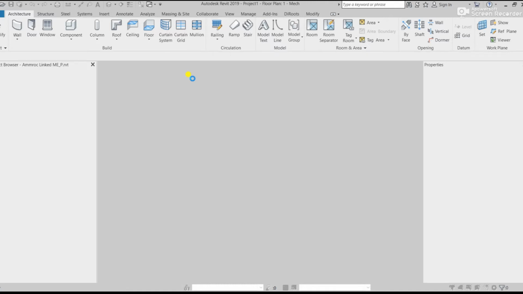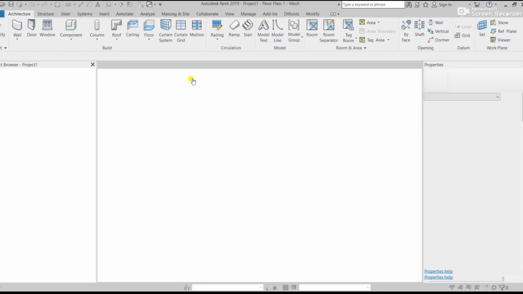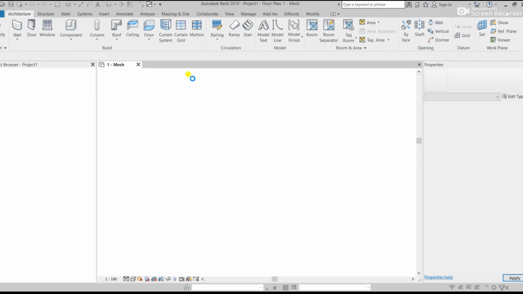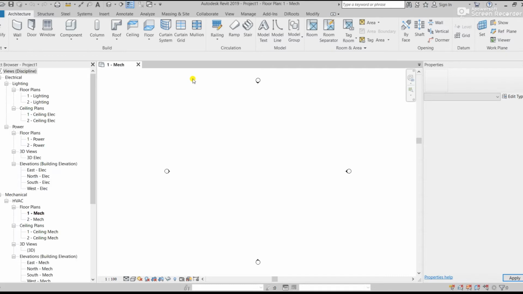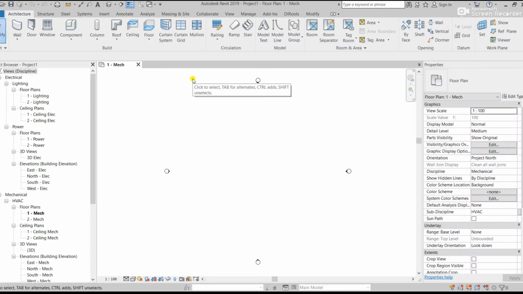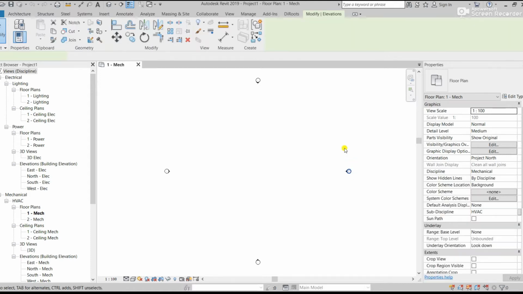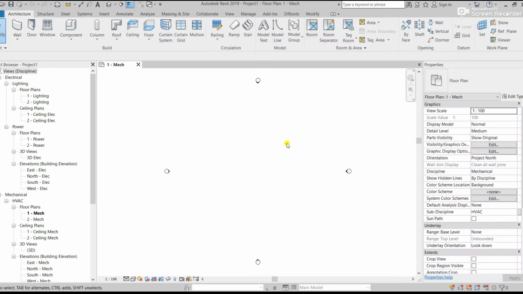For your knowledge, it's a metric file, which means all the units will be in millimeters. Once it opens, we will be in a window like this. On the left side corner, you can see the four sections for the project. Right now we are not going into much detail on that. We will be discussing it in future videos.